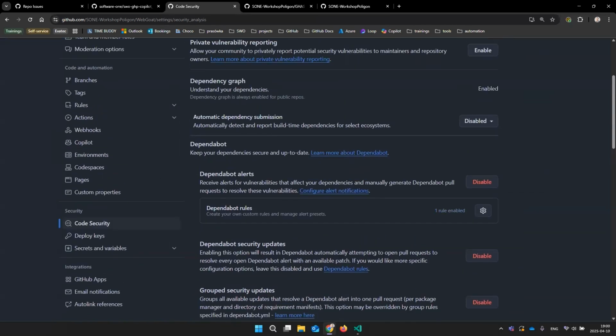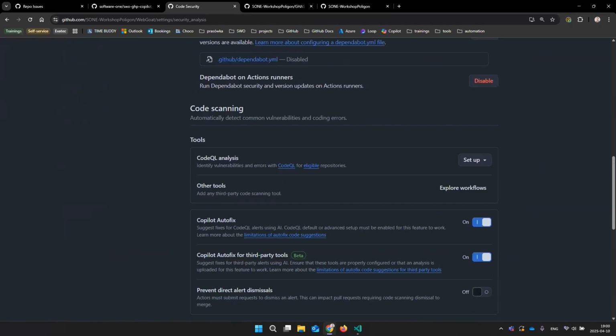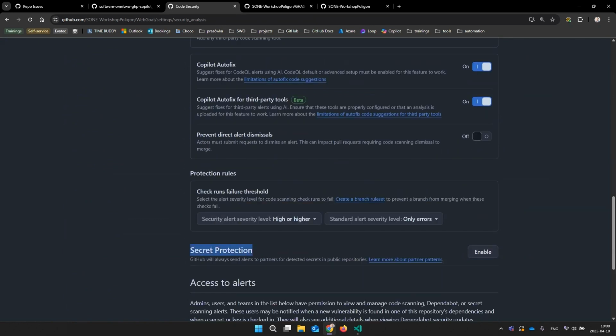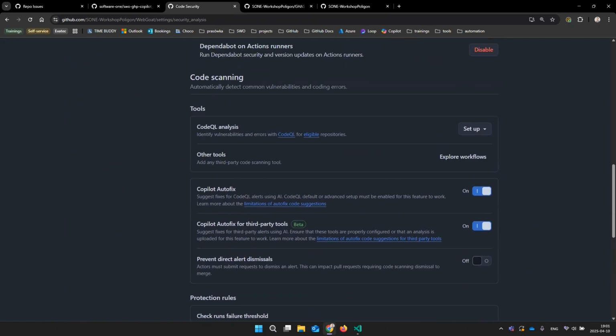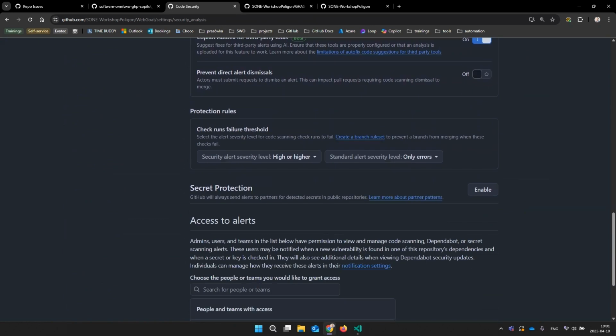And the next step will be to enable GitHub Advanced Security, so it's called code scanning. At the beginning of April, GitHub divided this into two tools. Before it was GitHub Advanced Security. Now we have code scanning and secret protection. They are separate things. They did this because they want to lower the cost. The license of GitHub Advanced Security was quite big, $50 per active user in the repository. Now it's divided in two, so we can have code scanning and secret scanning as separate products. So it's easy to maintain this.